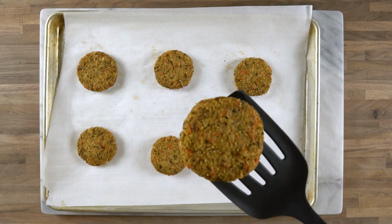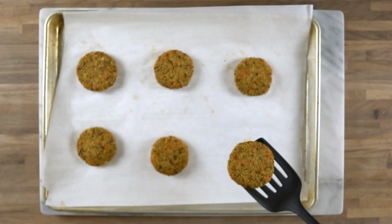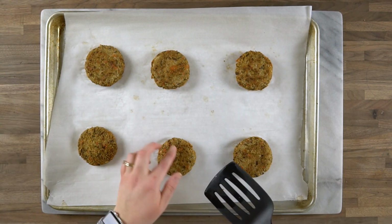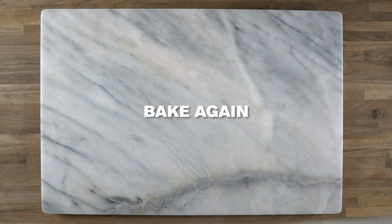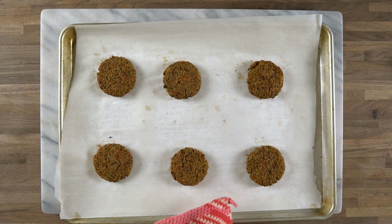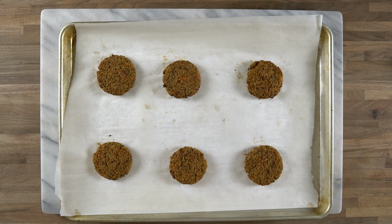You can also baste them with barbecue sauce if you want, which will just kind of give it a little extra flavor all the way around and kind of preserve some of the moisture inside as well. So that's totally up to you. So that's what they look like when they're done. And now we are going to make a burger.